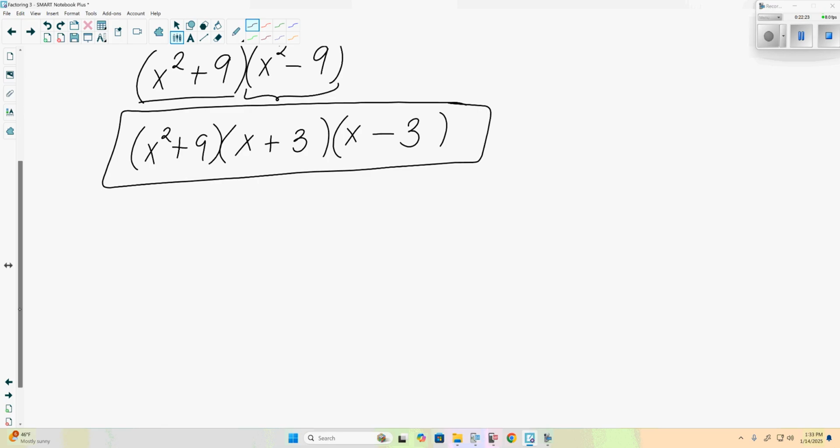Because really the only way that it would work is using 3i and negative 3i. Because essentially we solve it to get there. Because if we use those, x times negative 3i is negative 3xi plus 3xi. These would cancel, but then the i squared would help us get back there. But those are imaginary factors. That's not factoring. That's set apart. We only look for real factors, real rational factors. We don't look for imaginary or complex. So this is as far as we can take this.